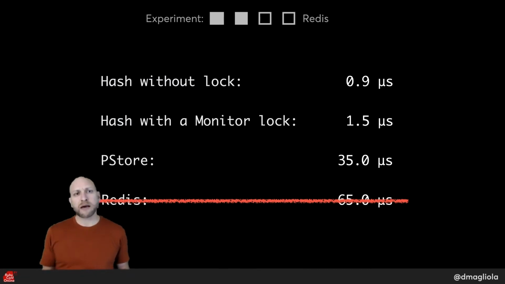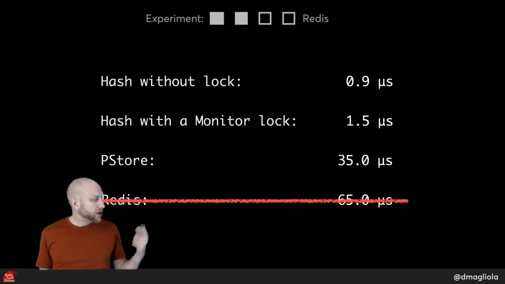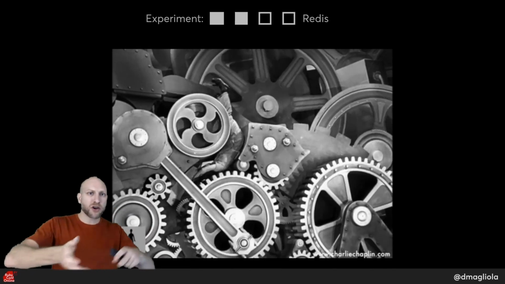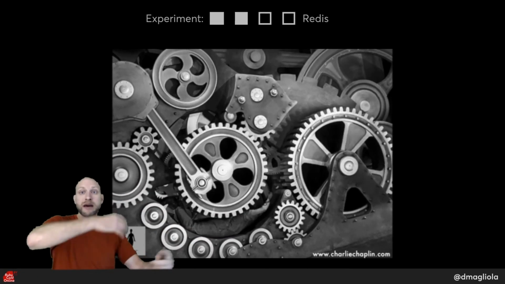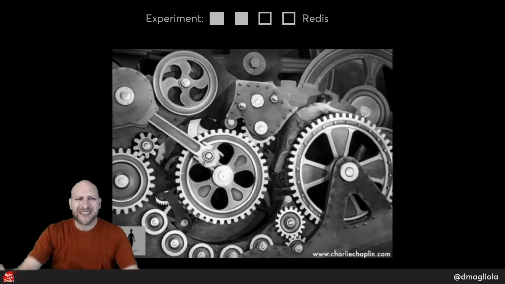But if you stop to think about it, it kind of makes sense. I mean, you talk to Redis over the network. Even if it's localhost, every time you need to touch it, you need to make a packet, put it into a socket, send it over, Redis gets this, opens it, parses your command, runs it, makes a response, packet, socket. There's a lot going on.